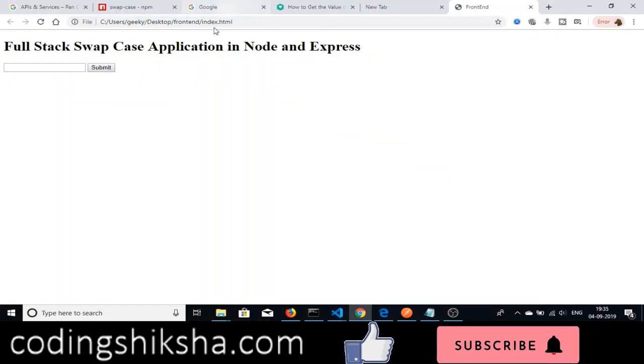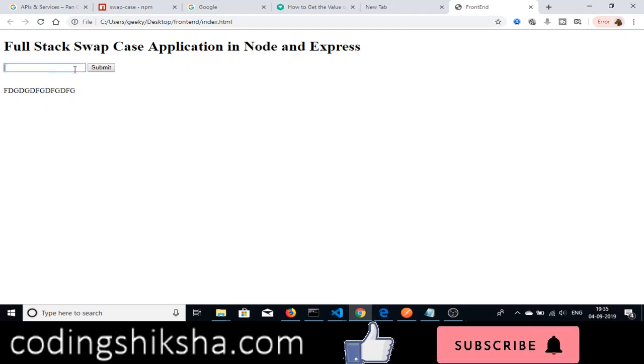So today in this tutorial we will be building a full stack Node.js application with the help of this Express server. So this is the front end of the application. You can see that this is the interface. So there is an input field out there. If I write anything here, it will change the case of the characters. So this is written in lowercase, so it will change into uppercase. If I submit, you can see that it has successfully changed this to uppercase.